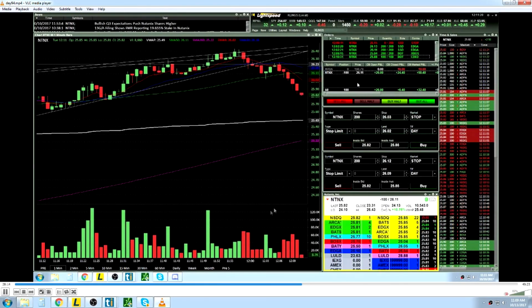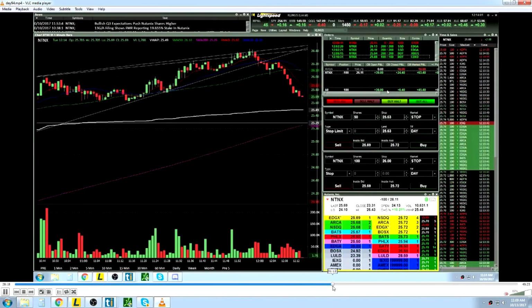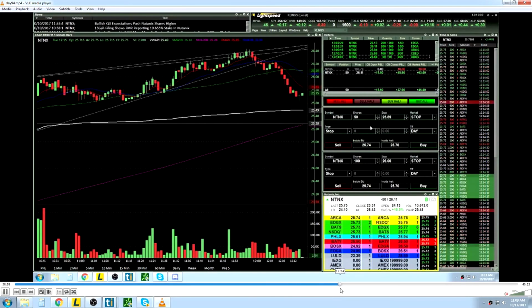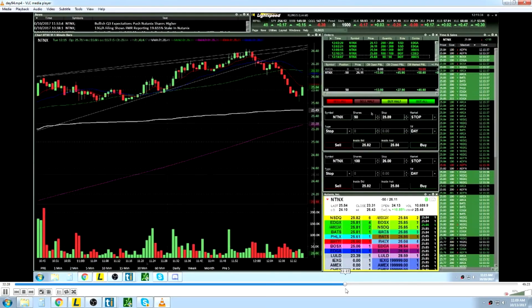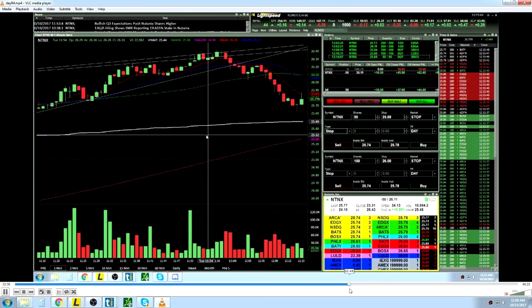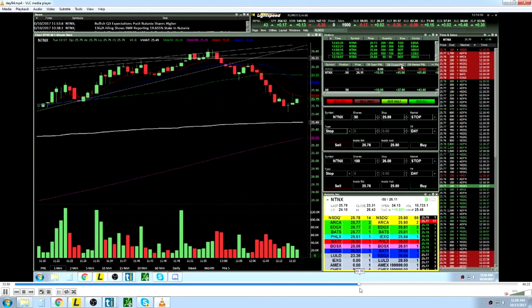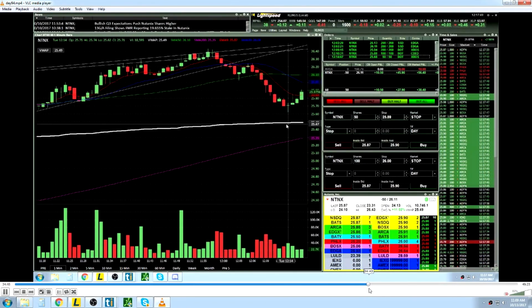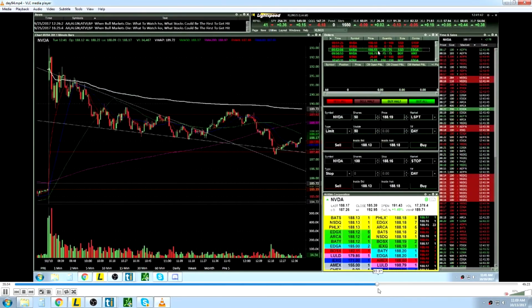And then usually just let the rest ride and see what it does. So I took another half down here. Nothing wrong with that. And then a big squeeze there. But only holding 50 shares, I want to let it have that chance to make an all day kind of move, and then it just squeezes above. And I covered it finally at 81, so that was a pretty good trade.